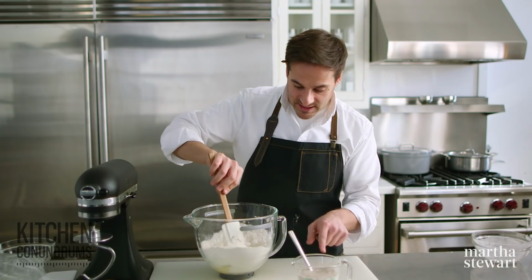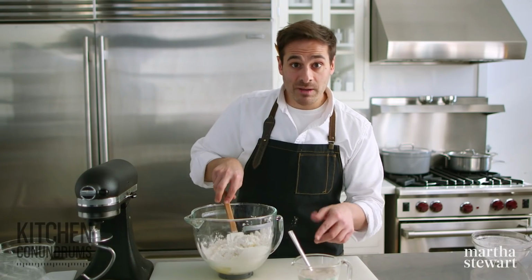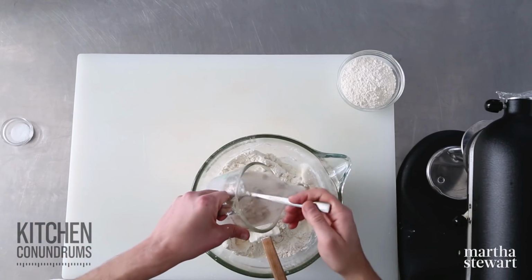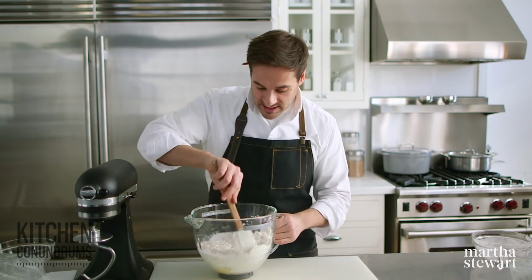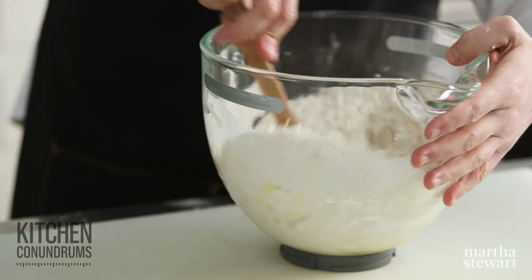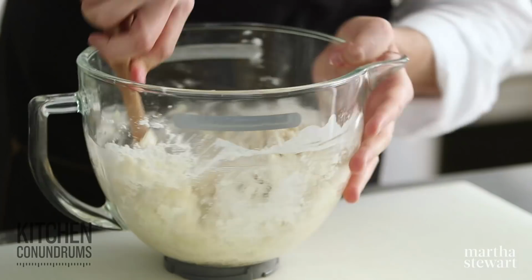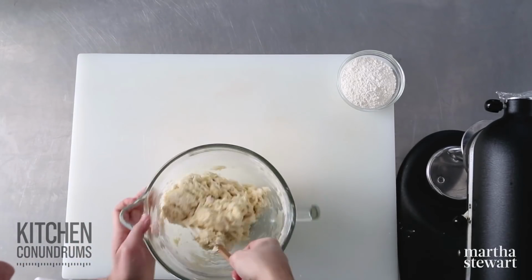I'm gonna add our yeast mixture, which you can see is nice and foamy. You can see it's creating all these bubbles, and that's how you know that it's activated and it's going to help our dough rise nicely. So mix this together and then add 1 1/2 teaspoons of coarse salt. Sprinkle it in, mix this up, and then attach this bowl to your stand mixer.